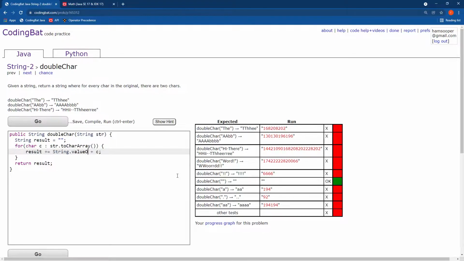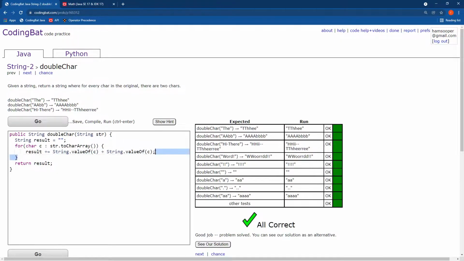So I'm going to say String.valueOf(c), and I'm actually going to make them both strings. Now I've converted this char c into a string, and I'm just adding a string plus a string. And there we go. That will work here. Of course, in order for string concatenation to work, only one of the operands has to be a string. The other one will be implicitly converted to a string, as I've said. But I'm going to leave them both because I think it's clearer. So that is how we could do that one.